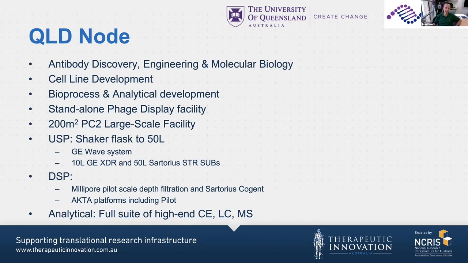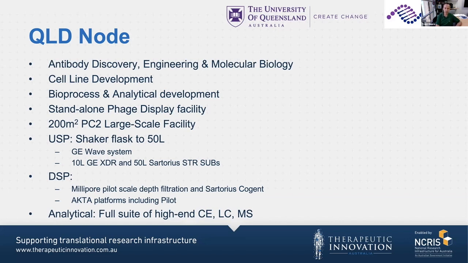So here in Queensland, as I said, antibody discovery, protein engineering, and molecular biology, really allowing you to take your lead molecule from lab-based processes into something that can be then used to develop a therapeutic. We specialize also in cell line development, which is the key to having a scalable process, and that essentially is putting your gene into a mammalian cell production system that lets you have high-level production, something that lets you make stable cell lines, master cell banks, etc., that you can transfer for the full lifetime of your development program.